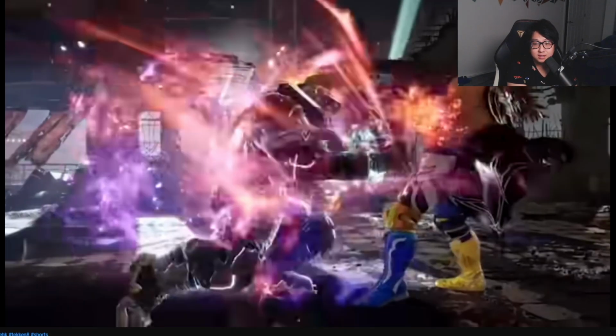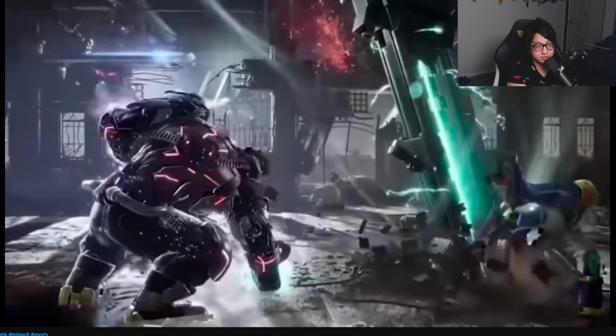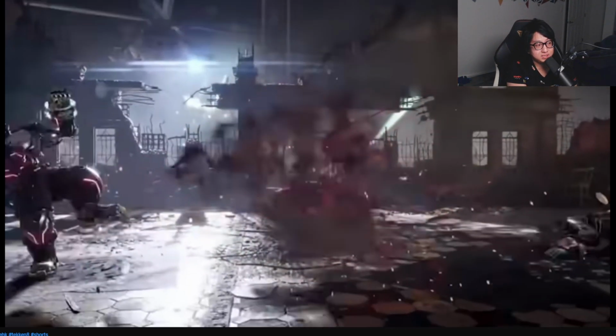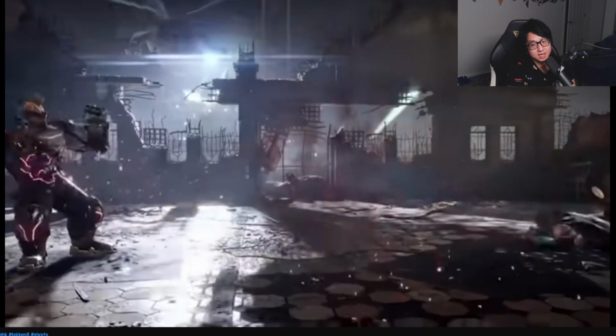So you can see Jack here glowing like bright red. Looks like there's flames coming out. His move is glowing with a lot of hit sparks. And then once it completes, he flashes white right here. And that white flash must indicate the end of heat.